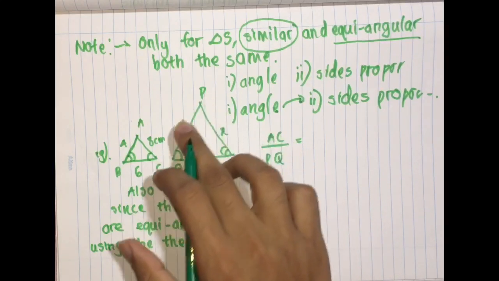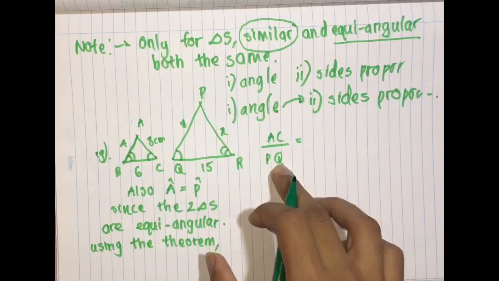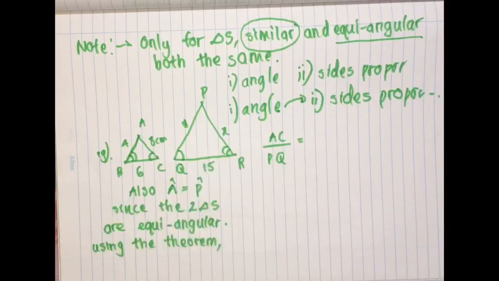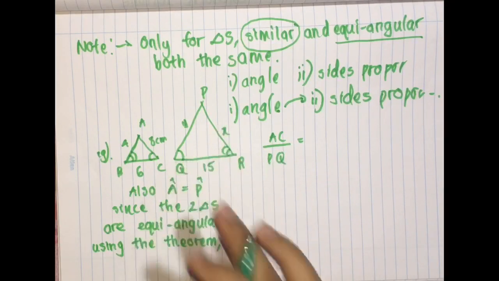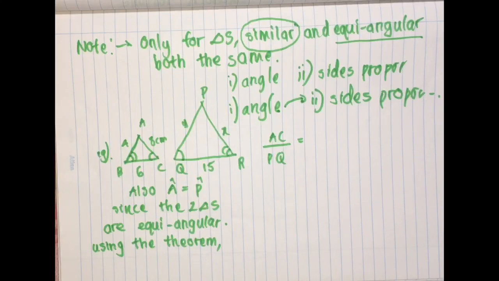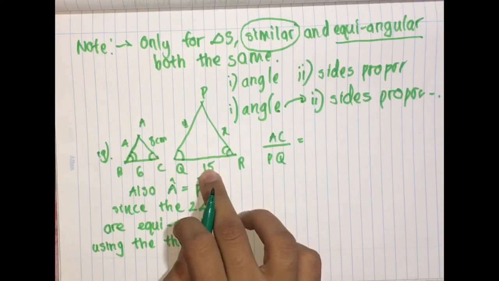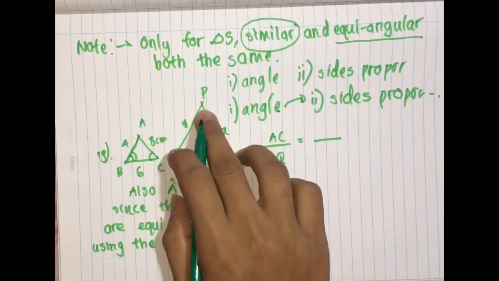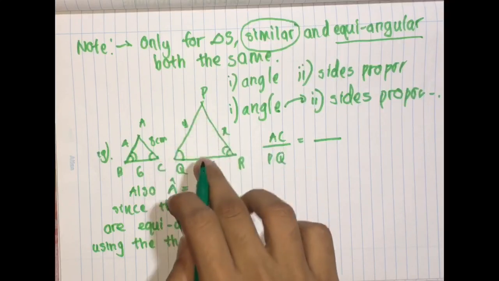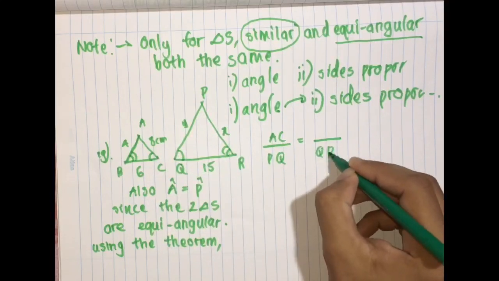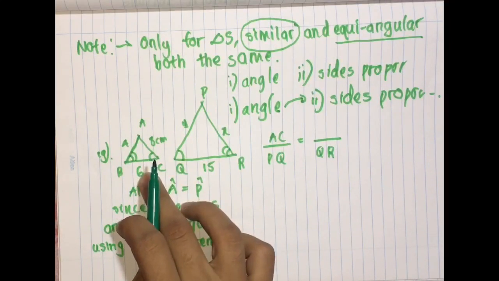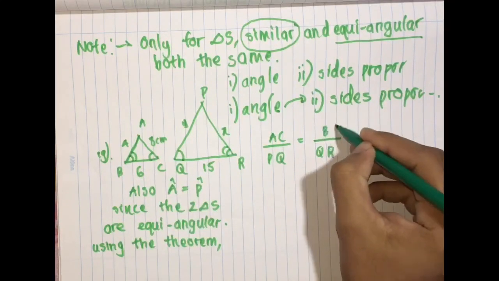That means you have taken Y into the equation. Now the next thing you write here should not have X, because if there are two unknowns you can't find them out. Now you have to consider the other one. What is the other one left? Yes, you have this 15 left. Therefore on the other side, the denominator should have the side opposite to the unmarked angle, that is QR. So in this triangle, what is the side opposite to the unmarked angle? That is BC.